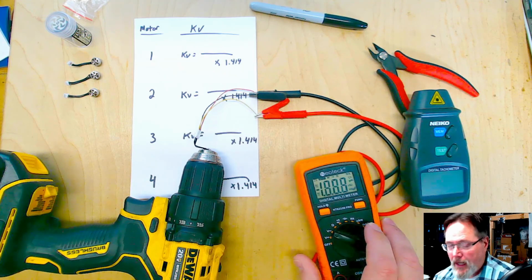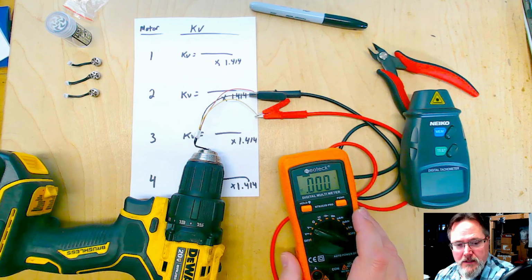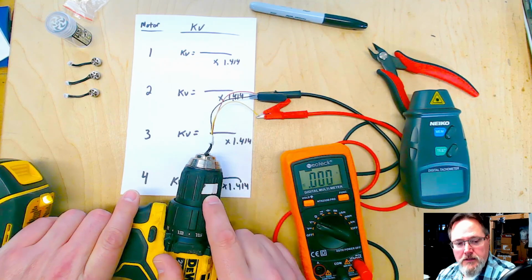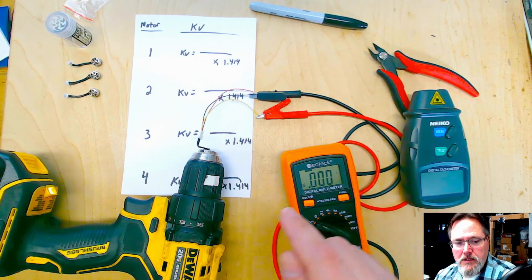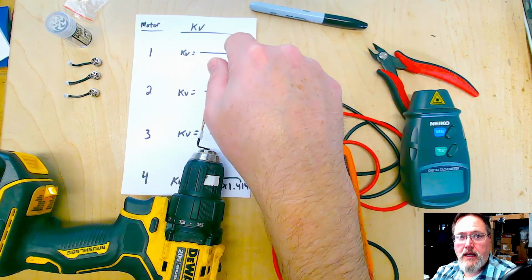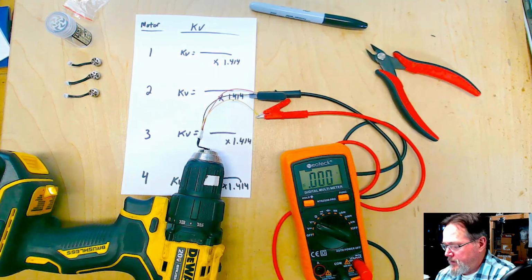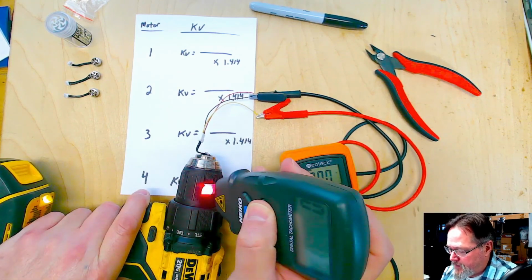So we're going to go ahead and capture our AC voltage. Let's try to see if I can keep this in frame so you can see it. We have our reflective tab on the drill, so our RPM meter is going to capture that. So we're going to just get a voltage, and we're going to get an RPM, and we're going to do a little math, and we're going to check the KV output of each motor to make sure that it is outputting what it's supposed to. So pretty simple stuff. We're going to just grab our tester here. We'll grab this.